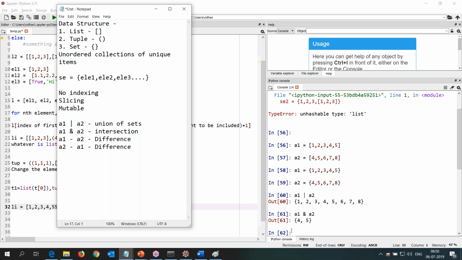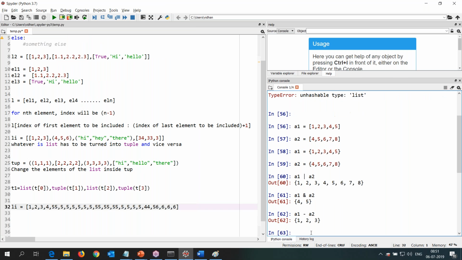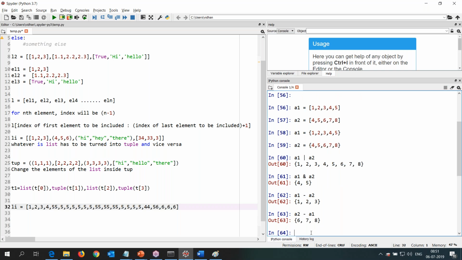So if I deduct A2 from A1, it's going to remove 4 and 5. A1 minus A2, and vice versa.